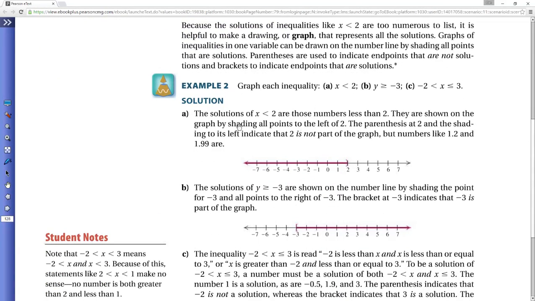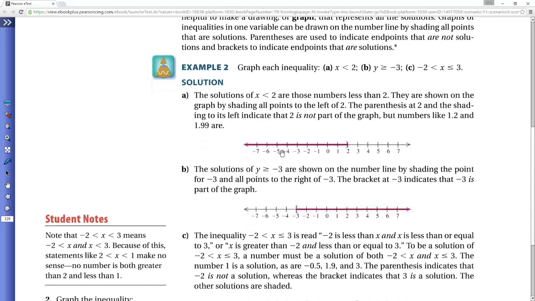Here's our number line, and if I look at this one, it says x is less than 2, or all values of x that are possible to make this true are left of 2 on a number line. That's a handy way to do that. If I look at this, that's what this red area here is trying to draw a picture of, this infinity of solutions, or an infinity of x values that make this inequality true.